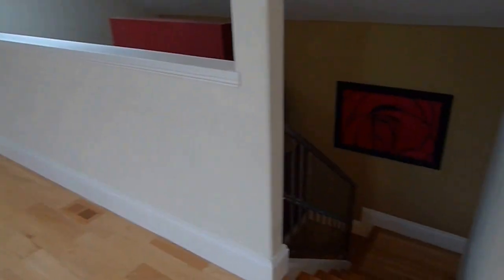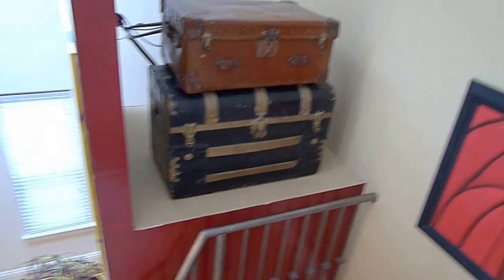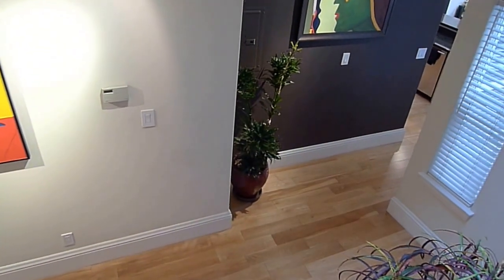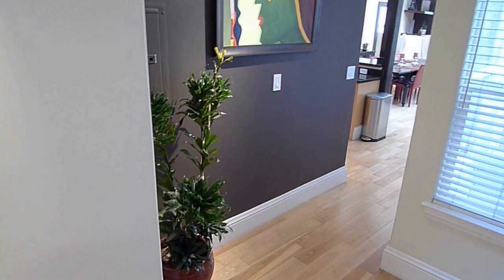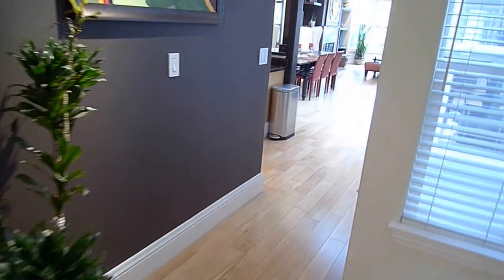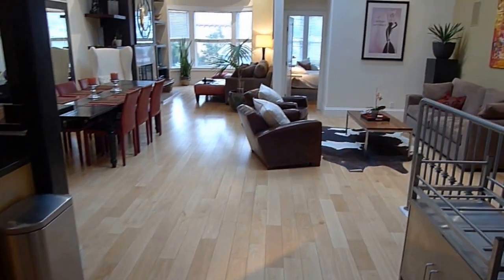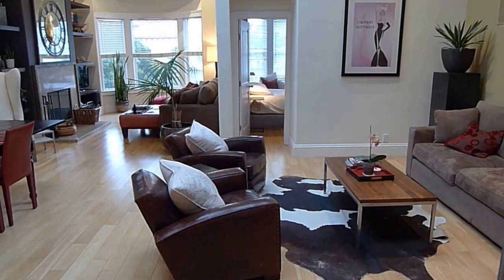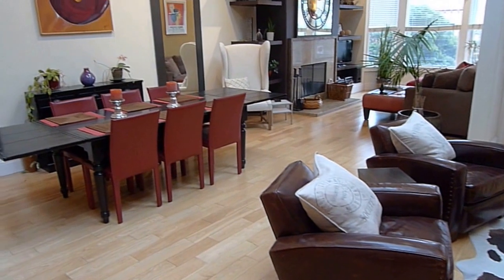Let's go downstairs and talk a little more about the location. So you're only one block from Market Street, and as I said, three blocks from Valencia Street in the opposite direction. Two blocks from Dolores Park. There's also Tartine over there. Great bakery. And just a couple of blocks from Castro Street. All those restaurants and shops. Easy, very easy public transportation. Hop on the highway very easily too.